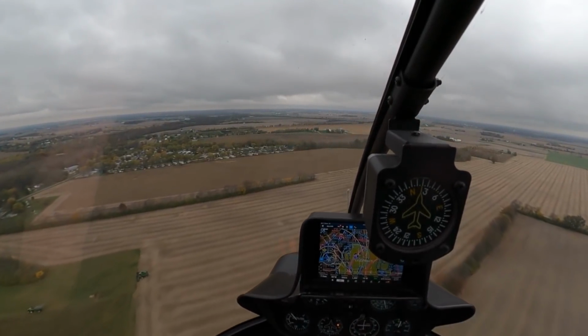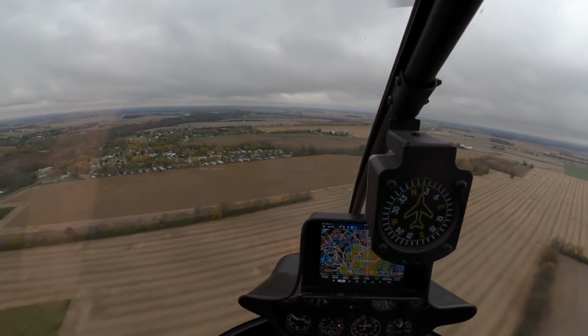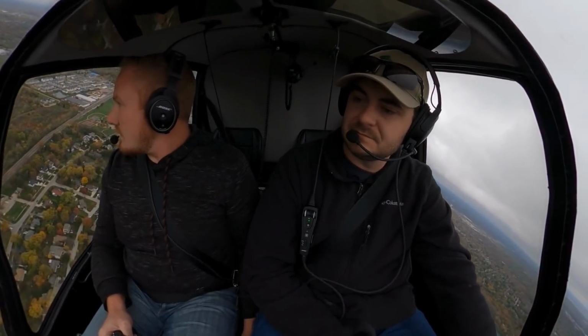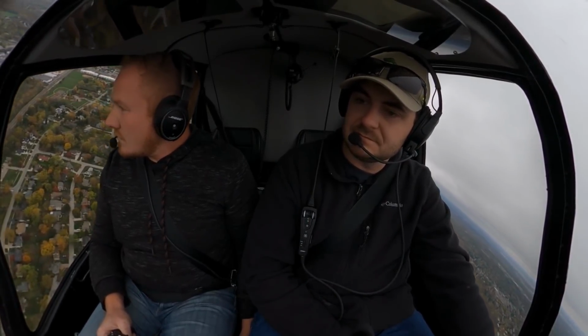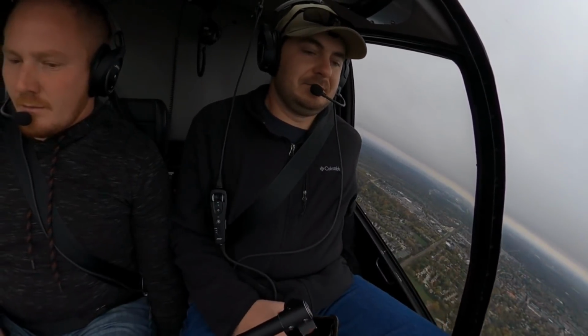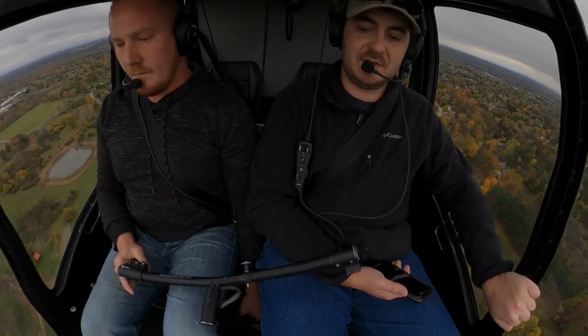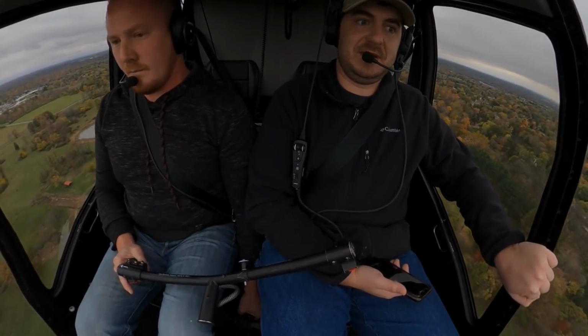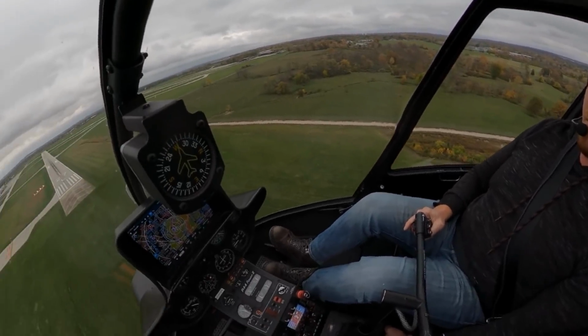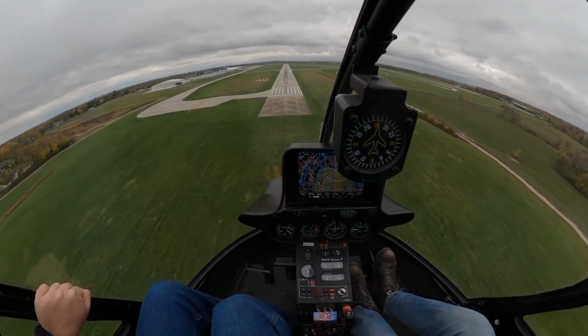Speaking of, during the flight, Adam took me for a couple of auto-rotation simulation runs where engine power is cut and the rotor speed is kept up solely by the air rushing through them, which brings the craft down for a safe landing. And as you'll be able to tell by the expression on my face, having engine power cut in a helicopter is an interesting sensation. Engine cut. Engine is down to 90% RPM according to the tachometer. Rotor speed is 100%. We are descending rapidly. He cut way down on the collective, as you can see, and as we approach the ground, he'll be pulling up on the collective to cushion the blow.